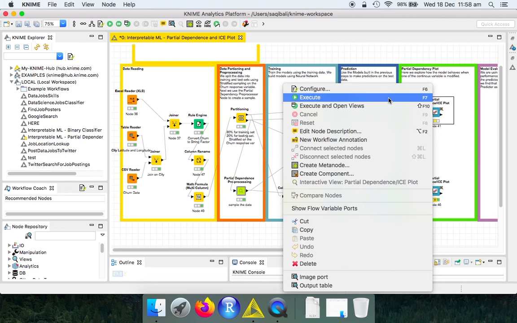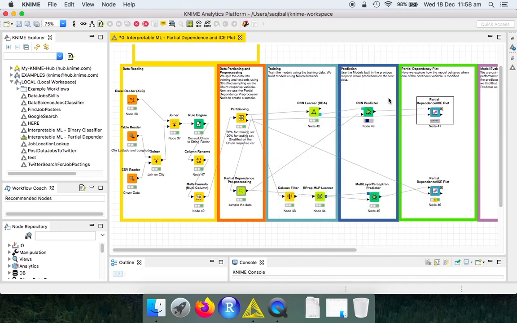So this is a really good tool to explore how your model will behave with new data, and it also shows you how changing the value of a continuous predictor changes the behavior of the model, and what the prediction of your model is essentially. So hopefully you will take a look at this node, and you'll find it useful.